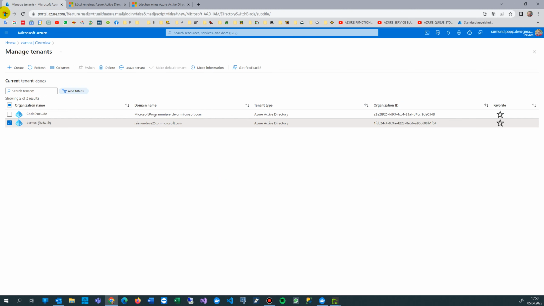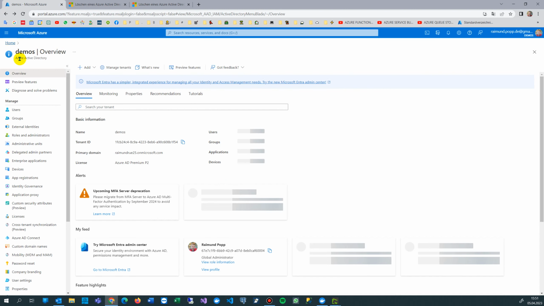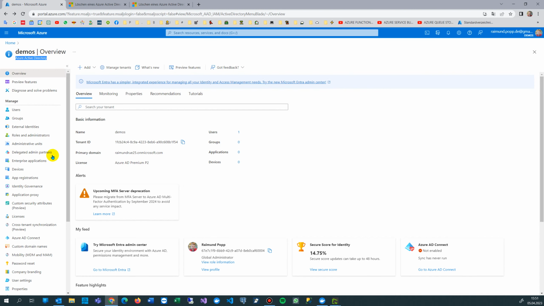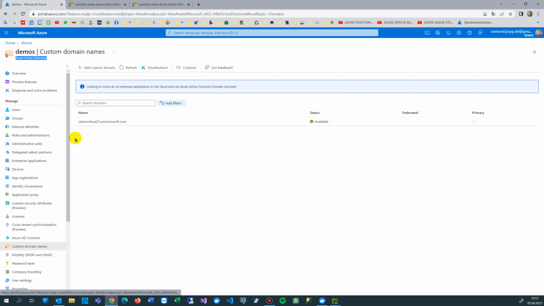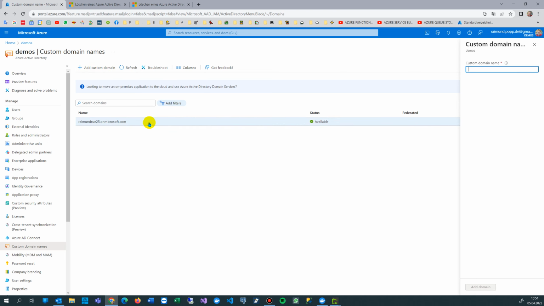So the better way is that you go to your Azure Active Directory again, and there in custom domains, if you don't like that name, then you say add a new custom name, and from there you connect everything on that custom name.